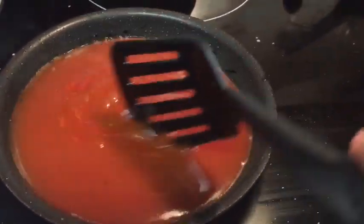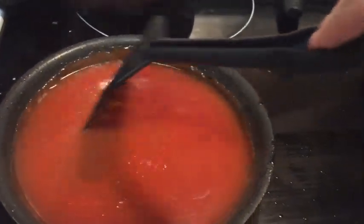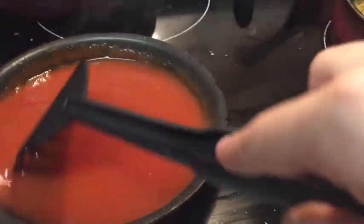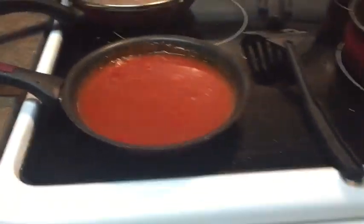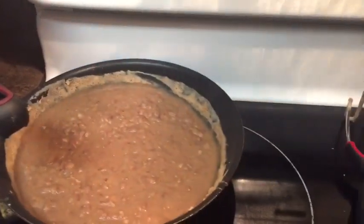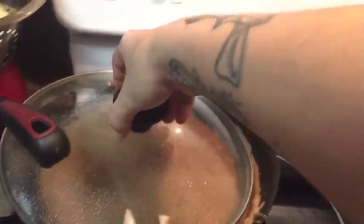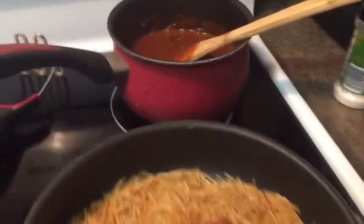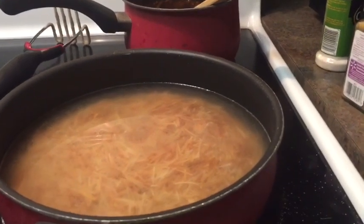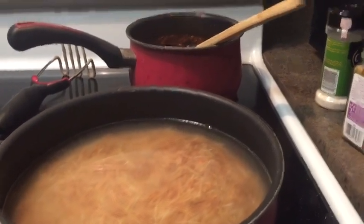And my enchilada sauce is already ready to dip them tortillas in. My beans are already ready. I smashed them, homemade, of course. My homemade fideos cooking up. And I got the chili right here with no beans, guys. After you guys have your whole fideo browned, you want to add water and let it boil. And then you can add your seasoning.